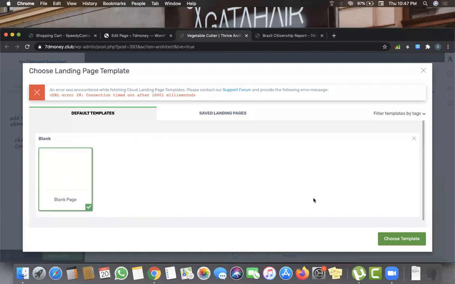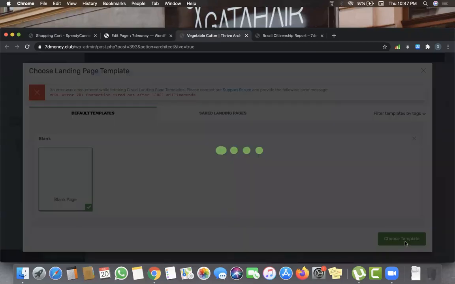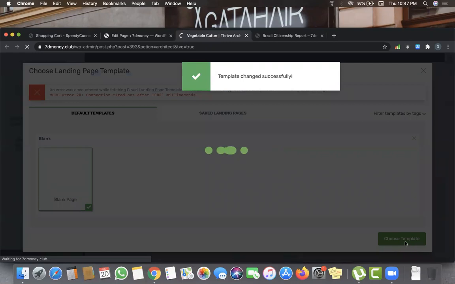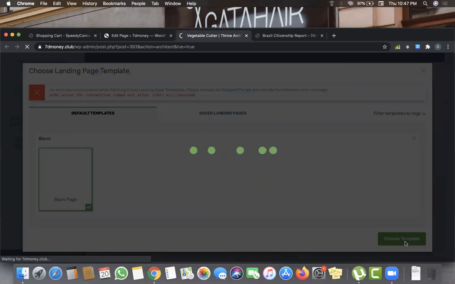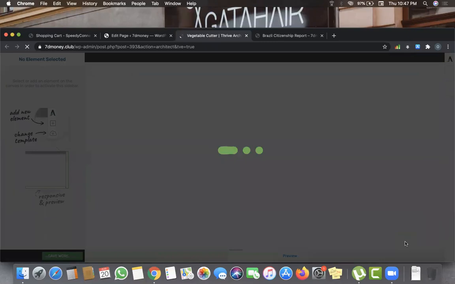Okay, so if you choose the blank page as your template, you can still see other templates. You'll be able to see a lot of choices when you're doing yours. And if you have any questions, you can just take a picture of your screen and drop it on the group. Any questions would be answered.